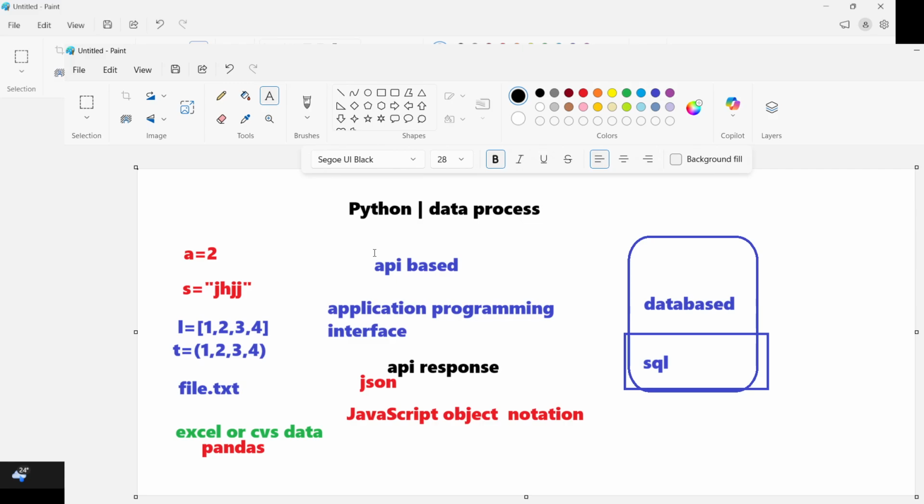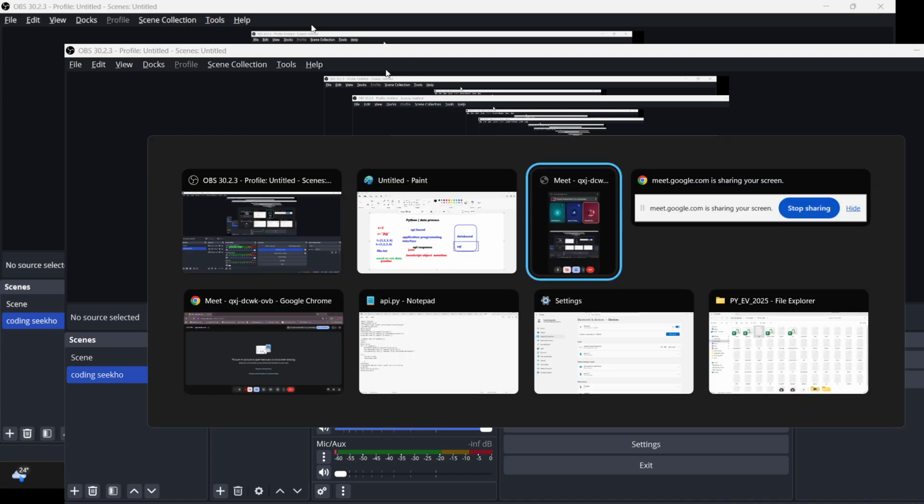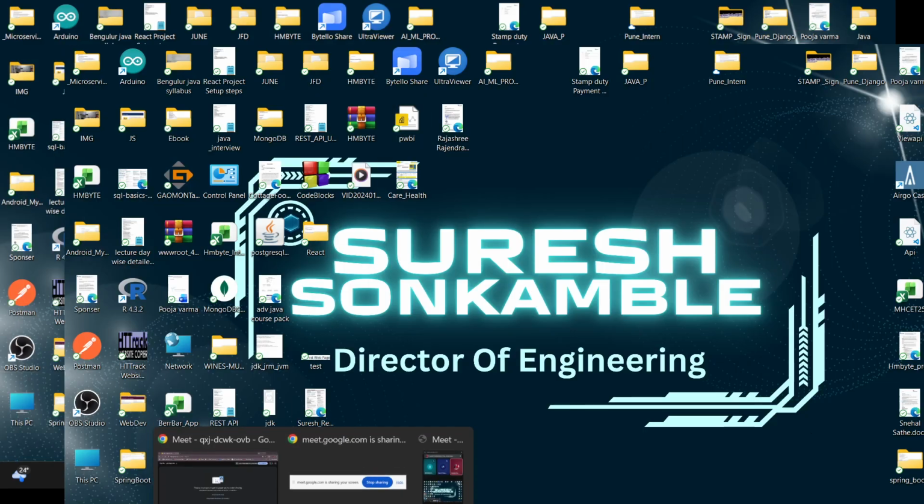So what does API mean? There is a technology which directly connects to the database, fetches the data from the table and converts it into JSON format. Let me give you one example so that you can understand. Let me open a URL here.